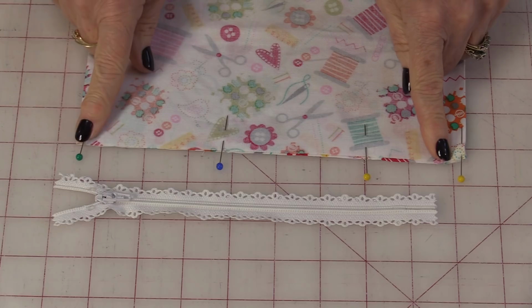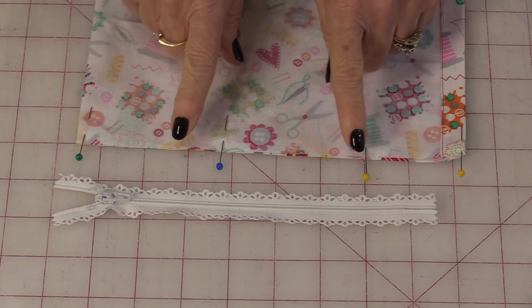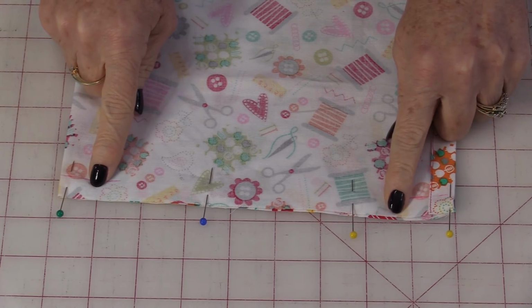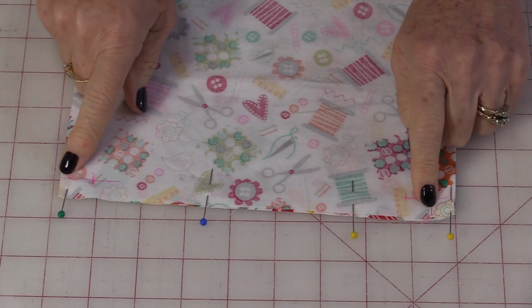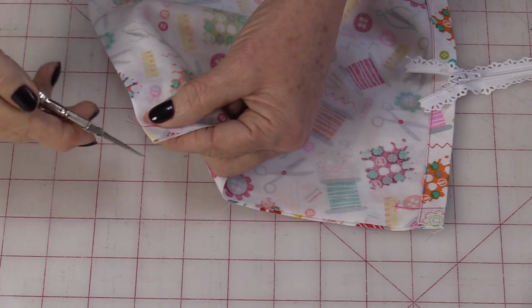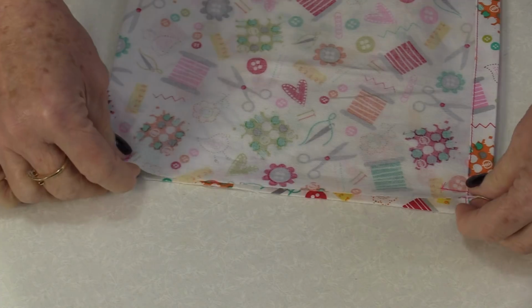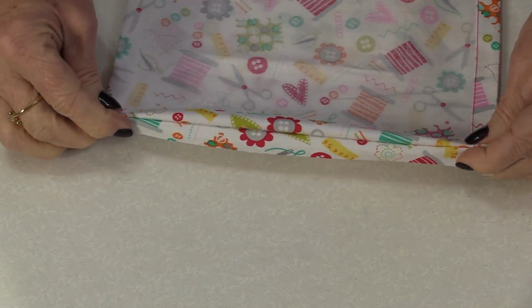Depending on how wide your fabric is, you're going to need to stitch down, leaving that 7-inch opening. It'll work out to about 1 inch coming in on each side. Do a 1/2 inch seam allowance. It'll just be easier to turn. Take the edge where the fold is and clip off a little point. Press the seams back and do it on both sides.